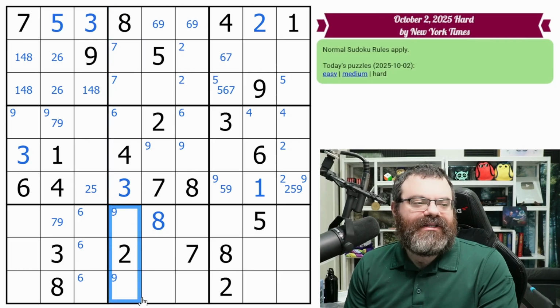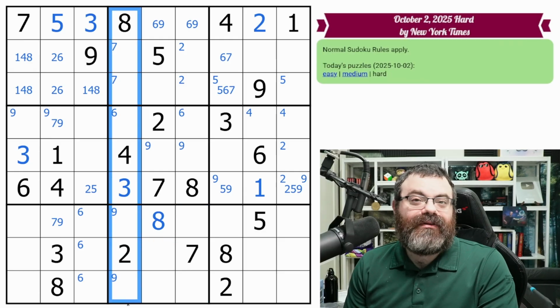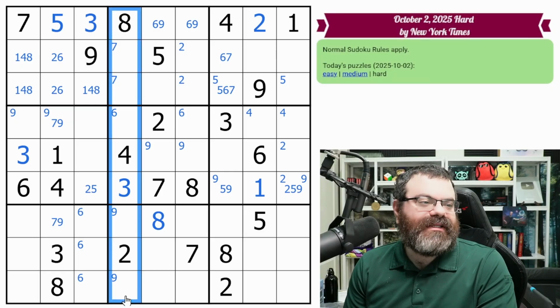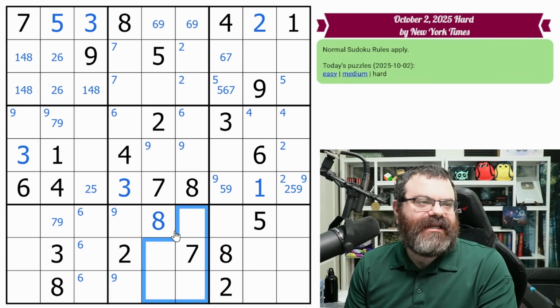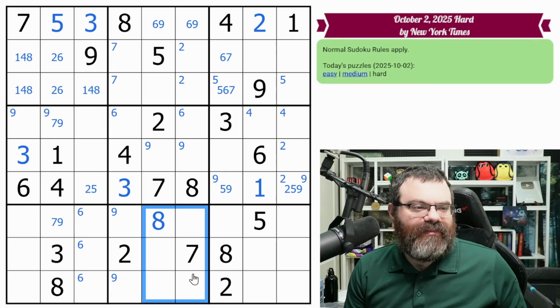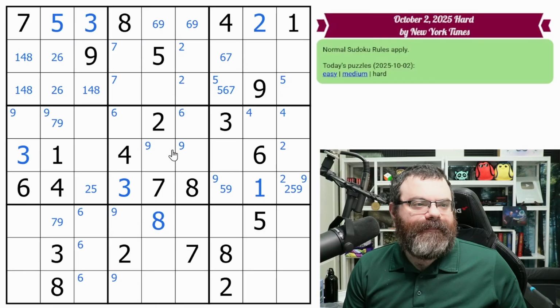Wherever that ends up, that's also going to be in box 8. It's called claiming, also called locked candidates, if you prefer. But in this column, the 9 is either here or here, and so it needs to take the 9 from this box. And so these can't be 9. That's the conclusion. Now, can I do anything directly with that right now? These not being 9. Not that I can tell. So we're just going to use these corner marks to remind us of that.